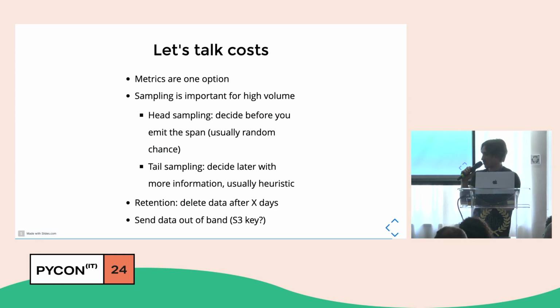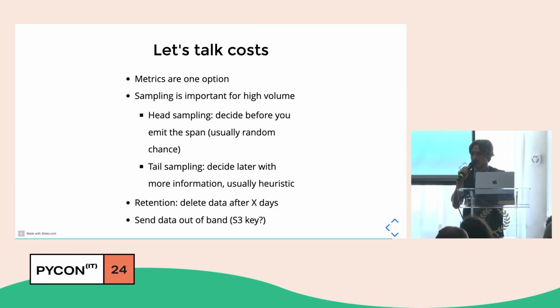I also say, think about sending data out of band. This is something you'll have to do. If you want to save information about a pandas data frame or something, maybe save the data to S3 and just include the key in your logs. Don't try to dump that to a dict and put it in your logs. You could, but you're going to pay quite a bit more for that.